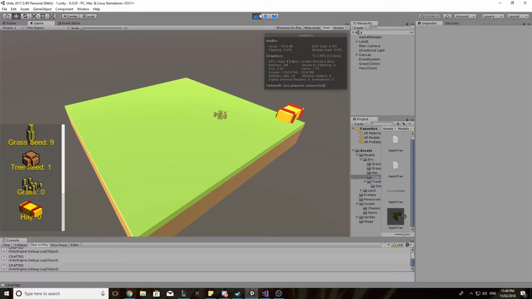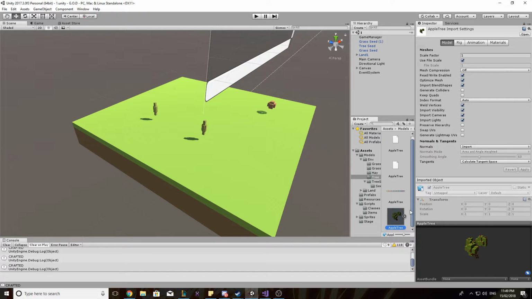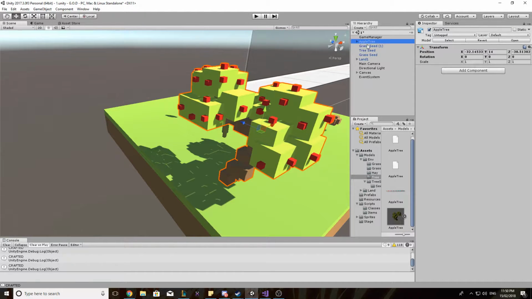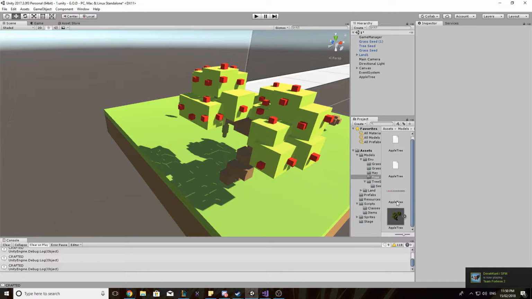The entire inventory and crafting system is modular, so I have this apple tree here, which I am going to, if there is, okay, for some reason Unity isn't picking up that I have saved an image for it. Anyway, you can place in this apple tree. I don't want it to be parented, so get rid of that.